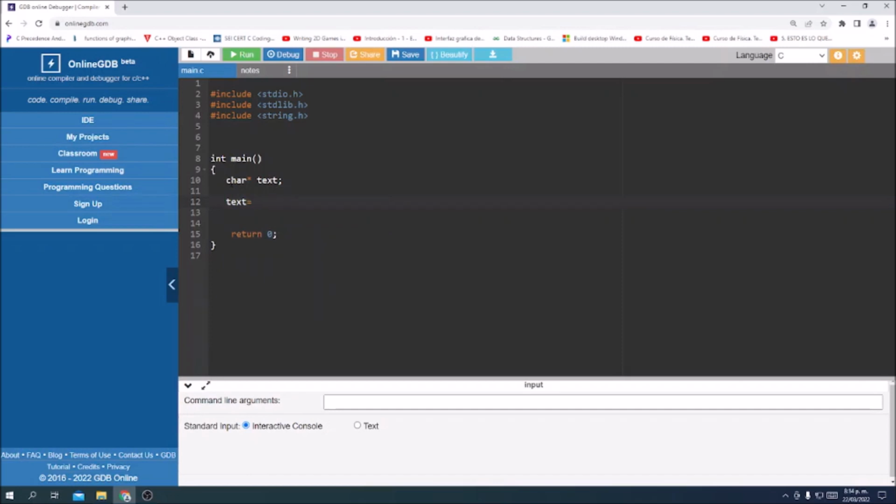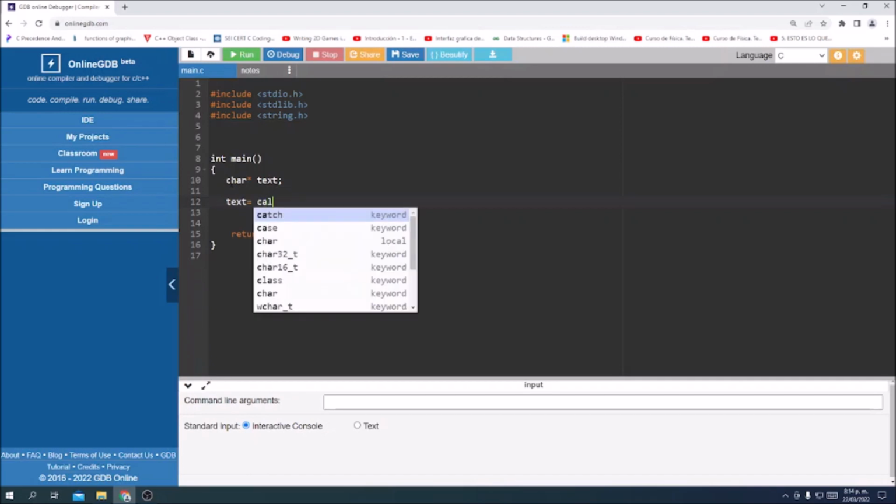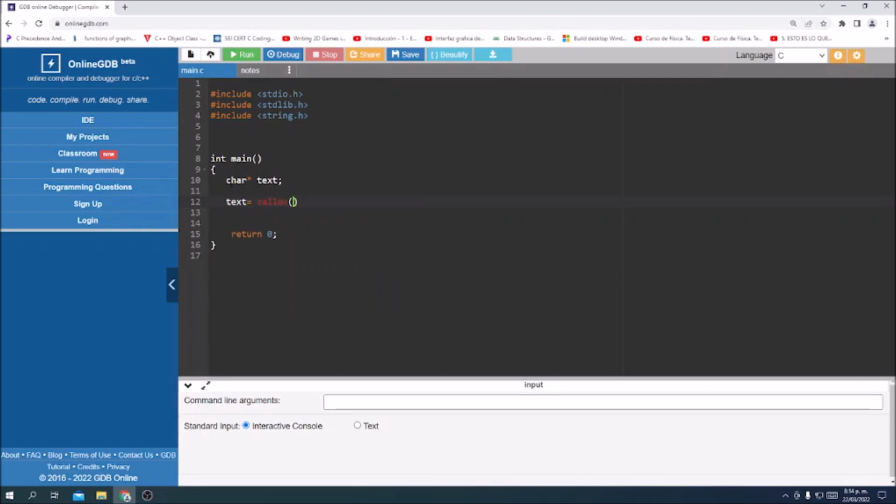For that purpose, I will call malloc, and I will request 20 bytes, because I'm going to store up to 20 characters of text.